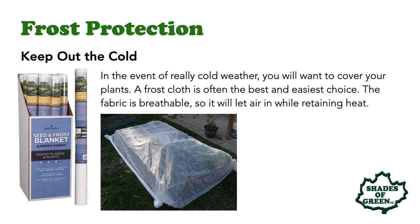We never know when a frost is going to happen. And the best way to handle a frost is, when we get really cold weather, you want to cover your plants. And frost cloth is the easiest and best choice. The fabric is breathable. It'll let air in, but also retain heat. You could think of it kind of like a hot air balloon. It's going to trap the heat that's coming off of that raised bed. You put it out there, let the sun warm it up, and then it'll make it through the night.